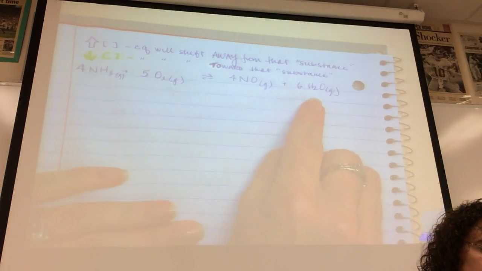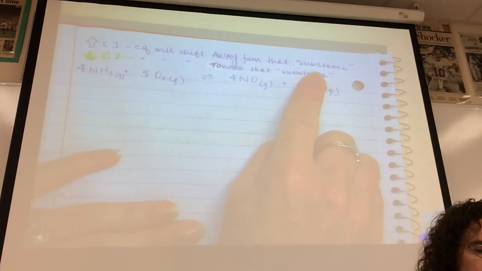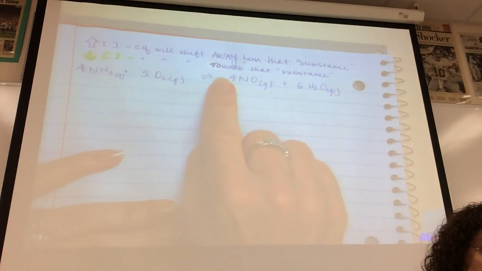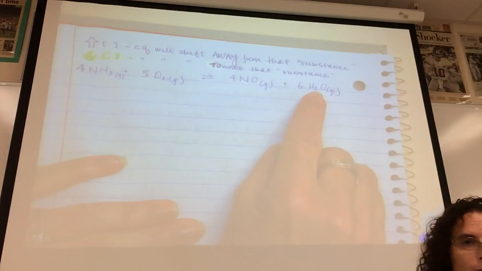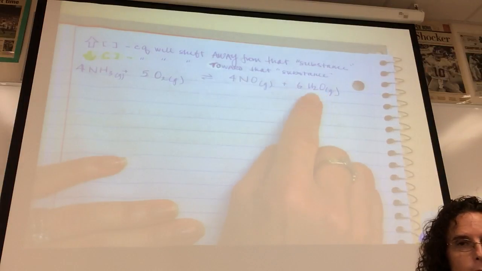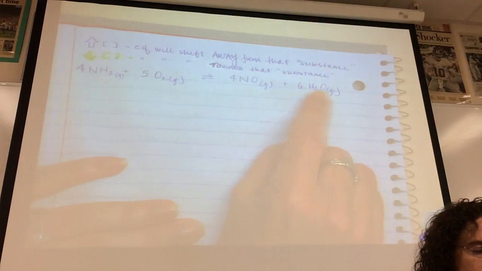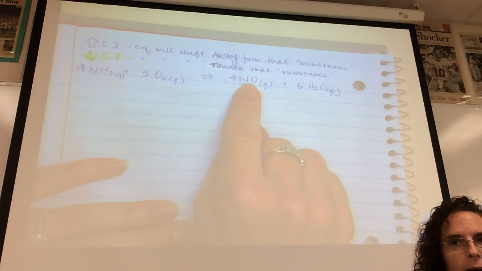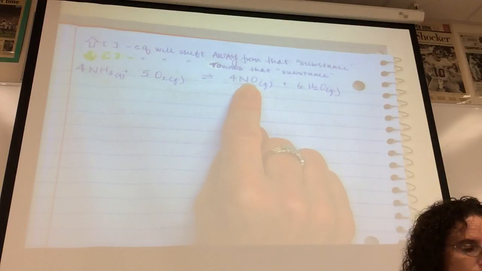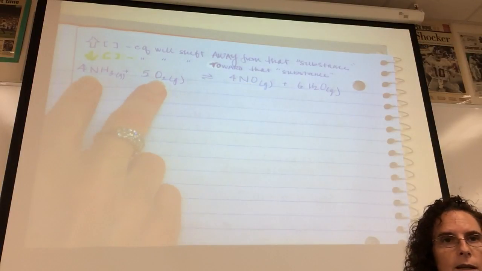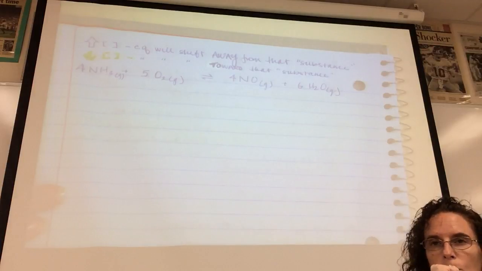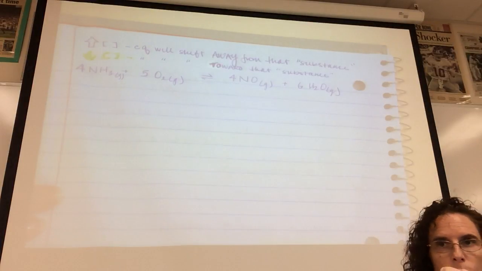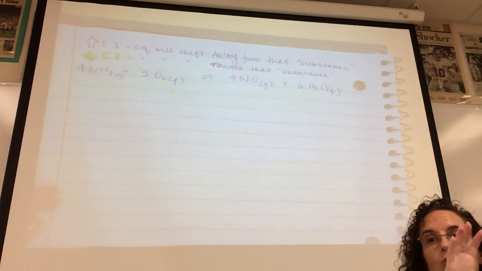If you increase water vapor, equilibrium will shift to the left in an effort to use some of the water vapor you added. In shifting in the leftward direction, what happens to the amount of nitrogen monoxide? It decreases because it gets used, and these substances will increase in amount. So at equilibrium, are there 4 moles of ammonia, 5 moles of oxygen, 4 moles of nitrogen monoxide, and 6 moles of water vapor? In that ratio.